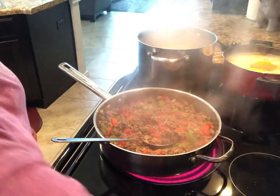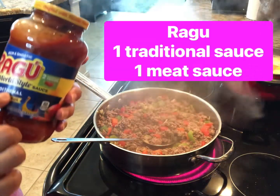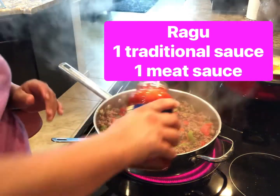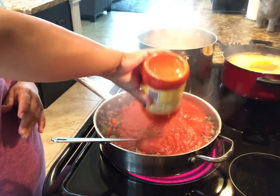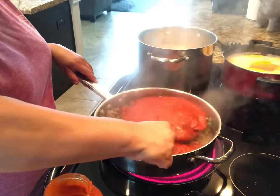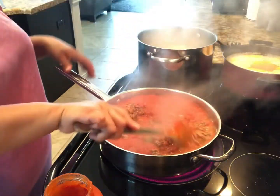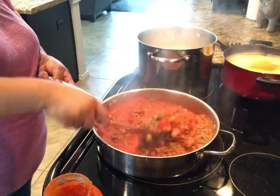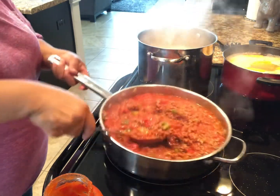Okay, y'all, we're going to add our Ragu. I got one that's traditional and the other one is meat. We're going to add our sauce after this one. No, let's add it all. The more sauce, the better. Let's mix it. Let's turn it down a little.